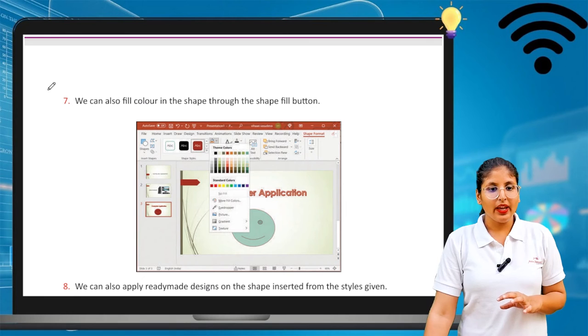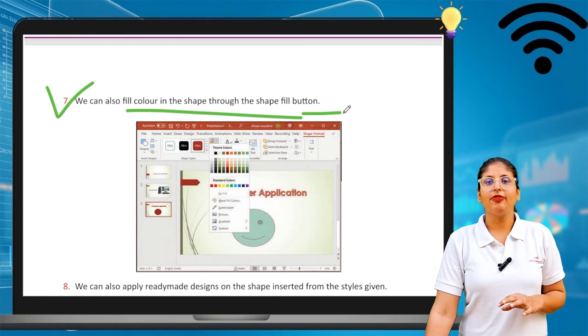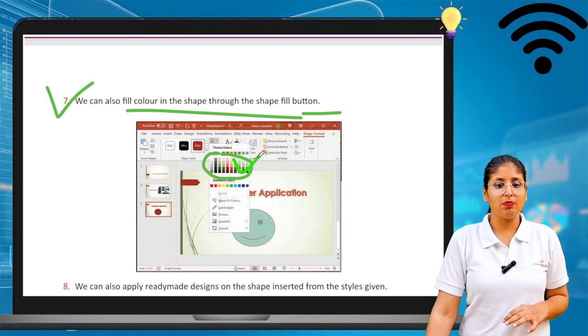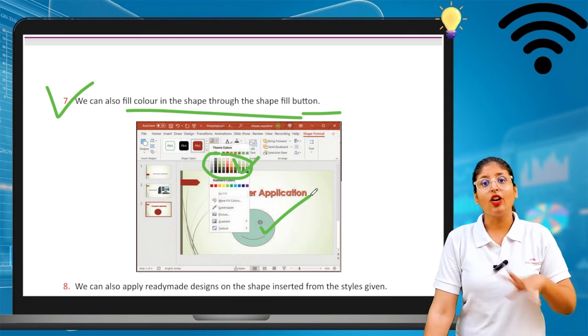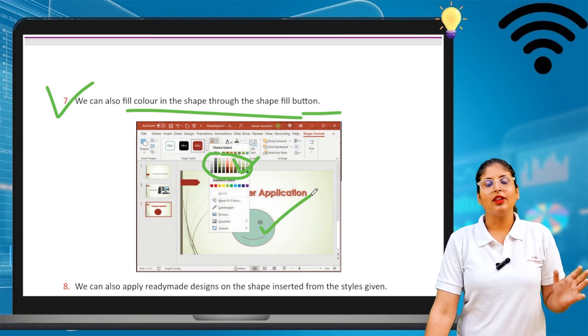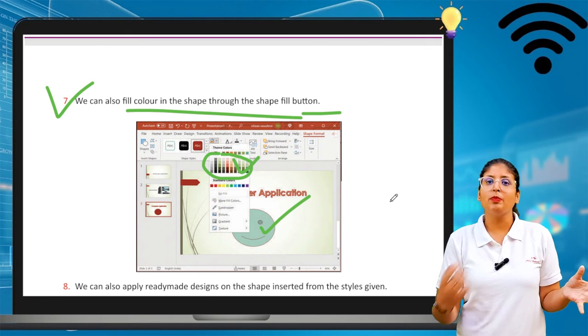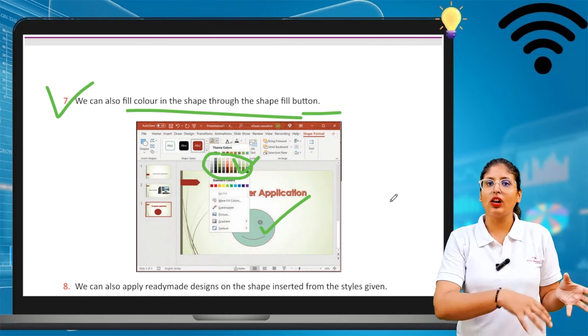Now we can also fill color in the shape through the Shape Fill button. So see the Shape Fill button, with the help of that, see my shape is in a different color. Okay, so I can change the color of my shape also. Okay, if I choose a rectangular shape, I want my rectangular shape to be blue, green, orange, pink.